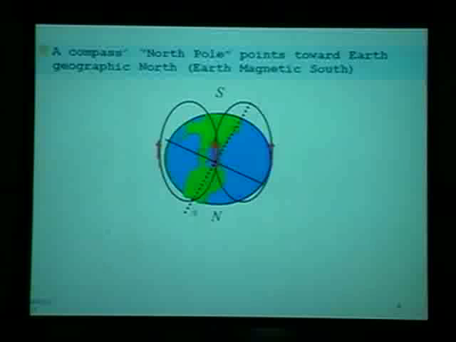The Earth's north magnetic pole is located close to the south geographic pole right now, and the Earth's south magnetic pole is located close to the north geographic pole of the Earth right now. So the Earth is kind of a reverse magnet according to the way we look at the pole. If you had a compass, the north pole of your compass would be attracted to the south pole of the Earth, and vice versa. So the compass would align north-south as the north pole of your compass is looking at the south pole of the Earth.